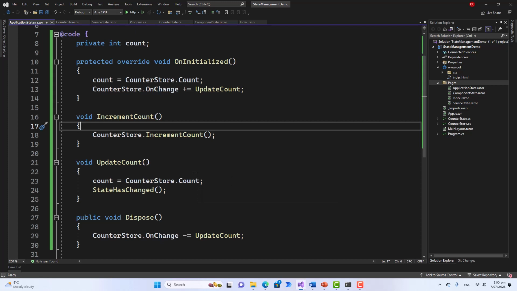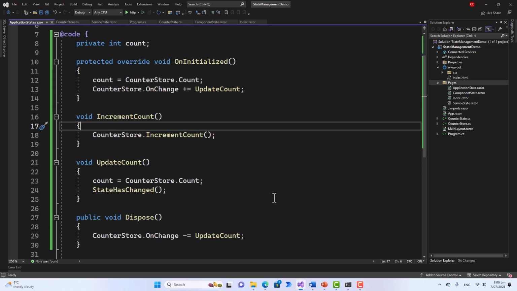Lifecycle methods in Blazor give you the opportunity to execute code at specific times in a component's lifecycle, such as when it's created, when parameters are updated, or when it's about to be rendered. In our example, we use the OnInitialized method to subscribe to the OnChange event as we have seen. This method is called once after the component is first initialized but before it is rendered.